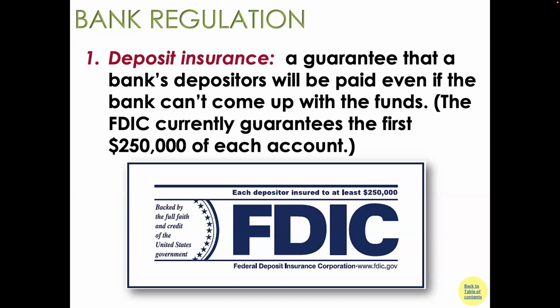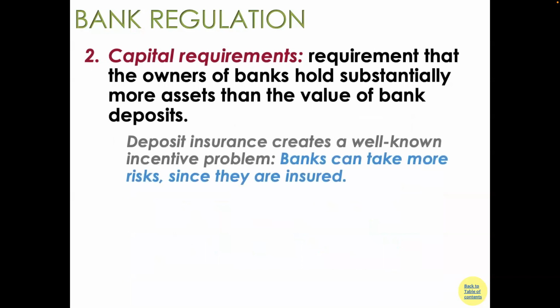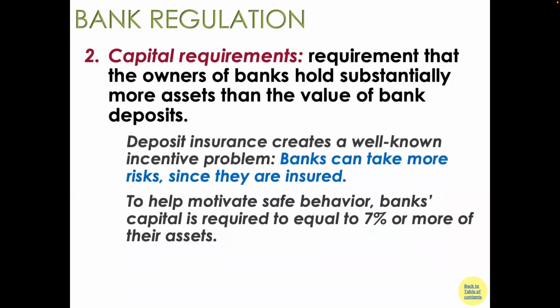This is the first regulation. Now the second regulation is called capital requirement. What does this mean? Remember how the bank works: they get money from depositors, and then they use the depositors' money to make loans or investments. What is capital requirement? It requires that the bank cannot work solely on the money from savers, meaning they need to put their own money into the bank.